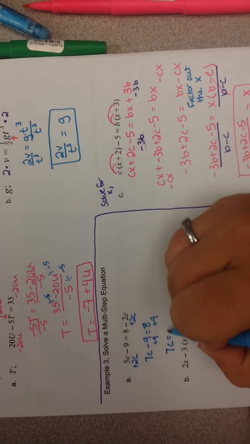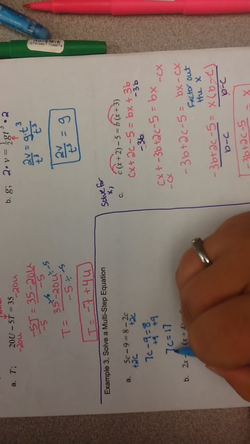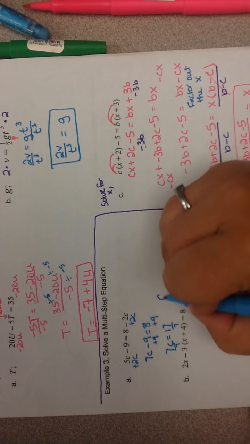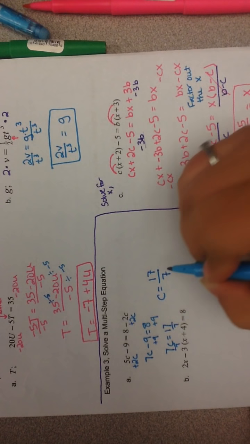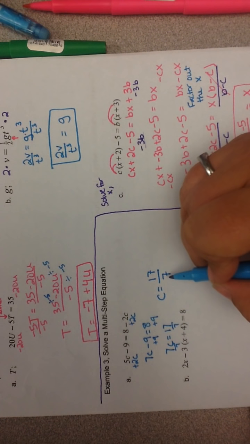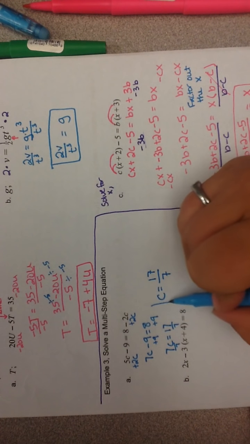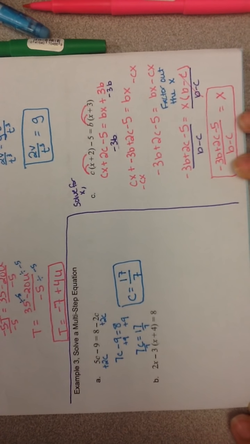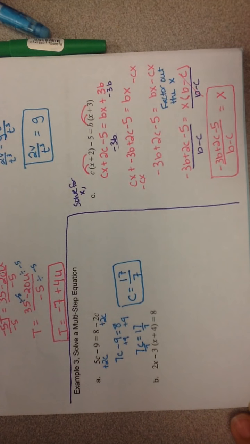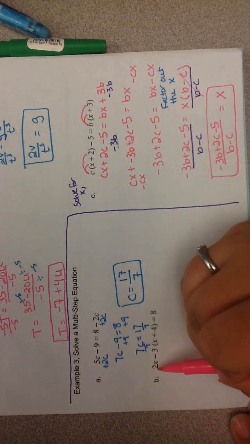Sure happened at mine. Okay, 8 plus 9 is 17. And then we still need the 7 to go away, so we divide by 7, and I ran out of room. So c equals 17 divided by 7. 17 and 7, can they both divide by anything? No, they're both prime. So that's my final answer. And yes, you might get fractions. You just type them into Math Excel. It'll accept them and say, thank you so much. Because that's the right answer.